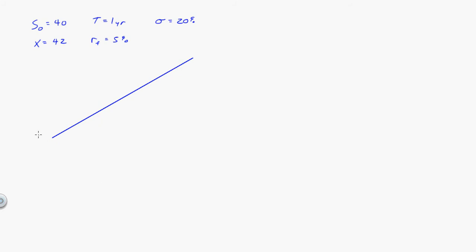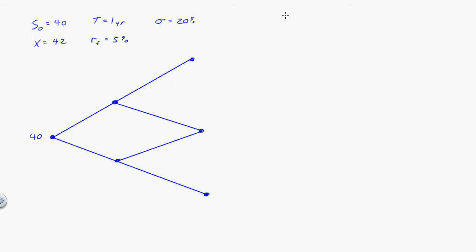So I'm going to draw out the stock price tree, which is the possibilities of what can happen, and I want to make it a two-step binomial. So this is going to be today. My stock is worth $40. I know the stock can either go up and up again, or it can go down and down again. And if it went down, then it could come back up, and if it went up, it could come back down. So those are the possibilities of what can happen.